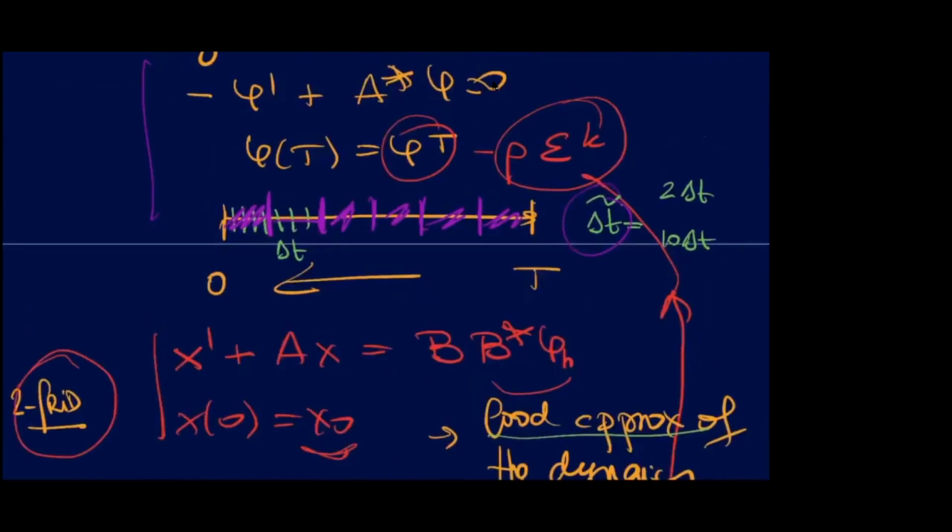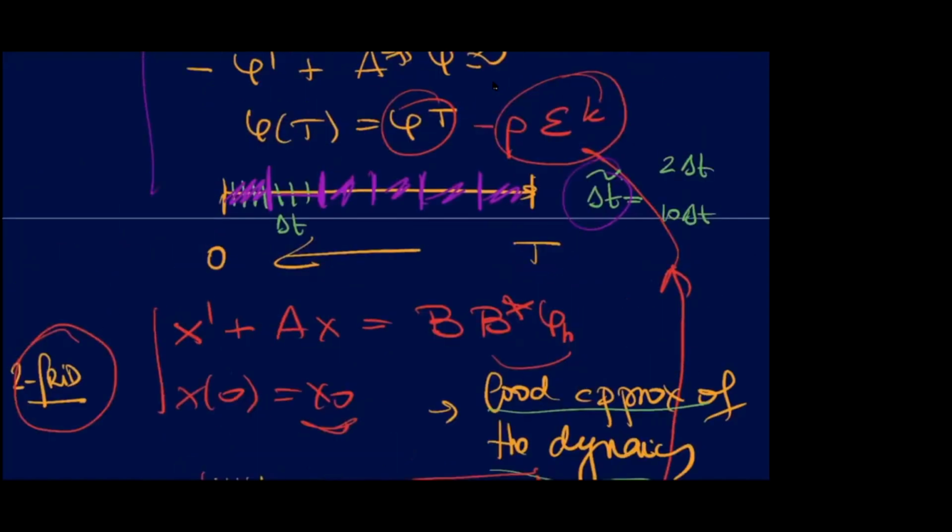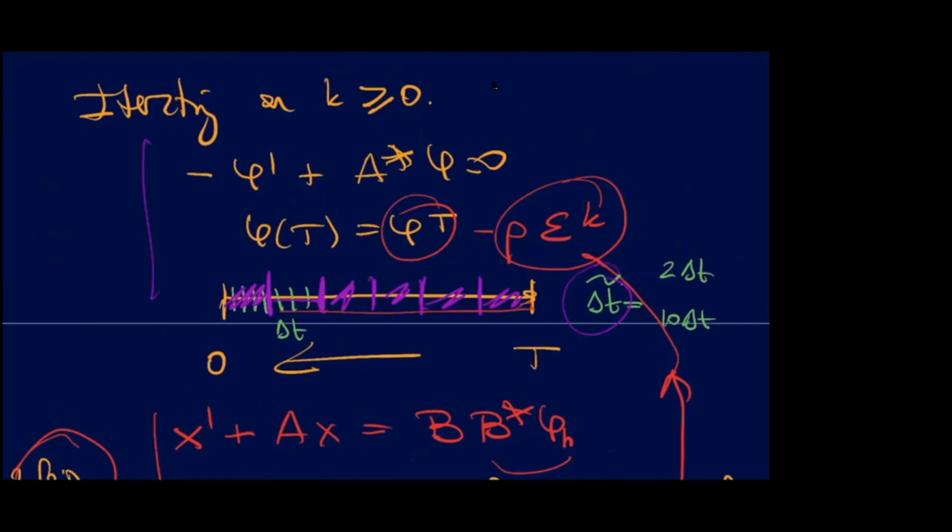So you need a grid which is fine for solving the forward system because this is the actual dynamic you are interested in. But you can use a coarser grid in order to compute the approximation of the control. Will this be the optimal algorithm? Well, it will not be the optimal in terms of the descent because the steepest descent, as the name indicates, goes faster down. But it will be better in the sense that you will reduce the computational cost. And of course, in practical applications, you always have to keep this balance between computational cost and efficiency on getting to the minimizer.